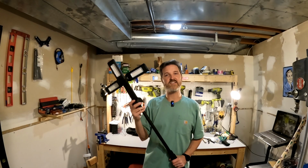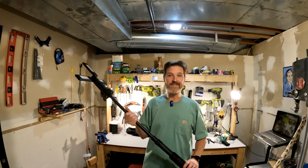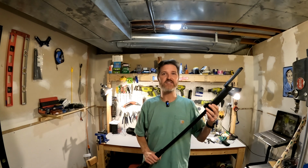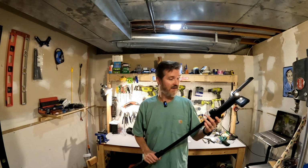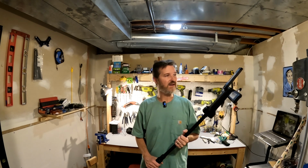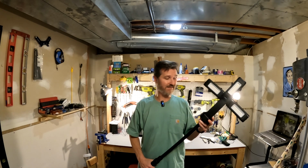Okay, so what are my final thoughts of this cordless work light? You know what? This thing surpasses all my expectations. I really thought it was going to be, I don't know, kind of cheap, but for the price that you're paying, you're getting what you're paying for. This thing is super bright, even on the low settings. I love how it is cordless, USB chargeable, so it's easy to charge back up. It takes 5 hours to charge, but you can use it for 5 hours on high. I mean, you can use this thing for 20 hours on low. And on the low setting, this light is pretty bright. I mean, that's low right there.